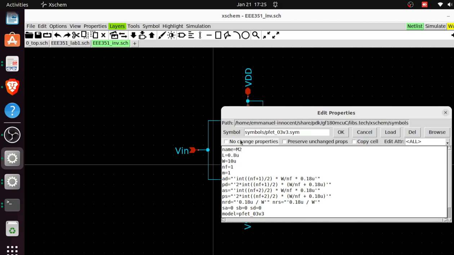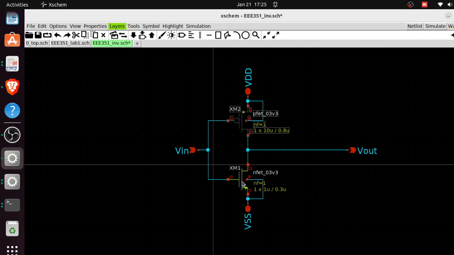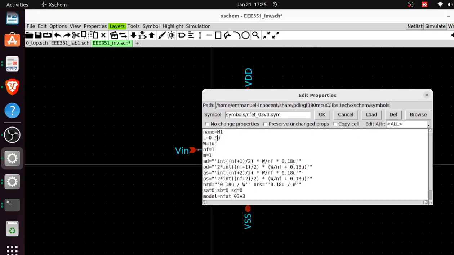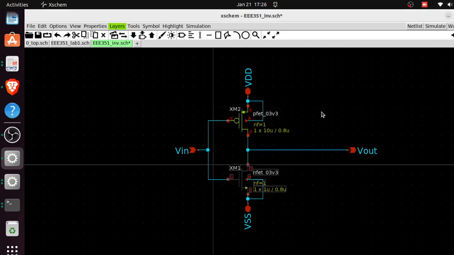So I can do 0.8, because I discovered that at 0.8 the Magic VLSI DRC checker usually doesn't have issues. Anything from 0.8 is fine. So I'll do OK. Change for the NMOS also. So 0.8. Remember they are the same length, so in order not to alter the overall performance and characteristics of the inverter, you need to maintain what was before. Before they were the same length, so make them the same length. And we're not altering the width, because for the sizing we'll just be changing the width alone, so don't touch the width. So 0.8 for the length.